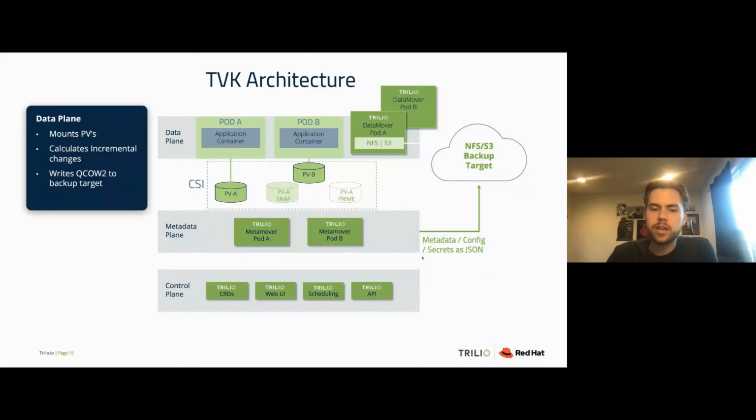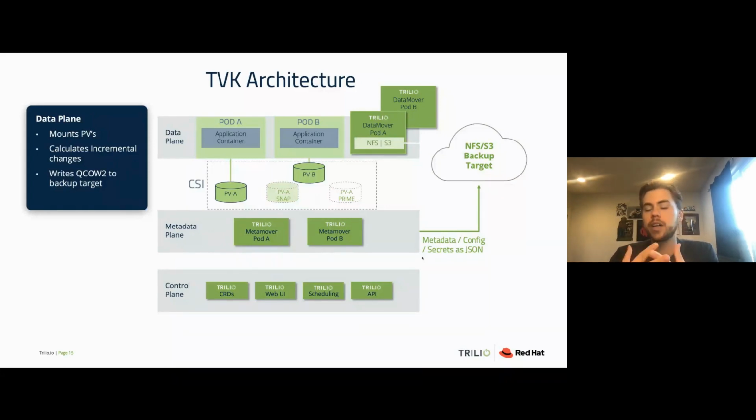So let's say hypothetically, we're going to do a backup of an application on our OCP cluster once a day. So day one, we're going to do a full backup, of course, of the entire application, all the metadata and all the data in that persistent volume. On day two, we can do an incremental backup. So Trilio will compare the data from day one and the data from day two, look at any changes that have occurred between those two days, and then only back up the changes in data that have occurred, essentially updating the backup itself in that S3 target.